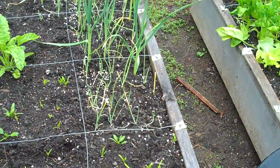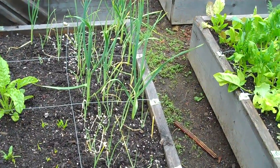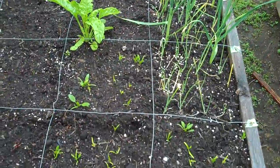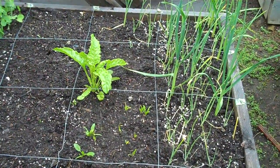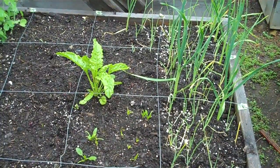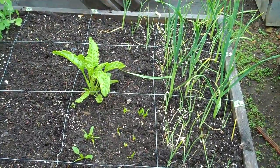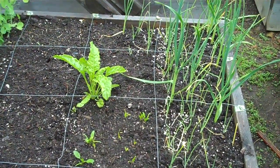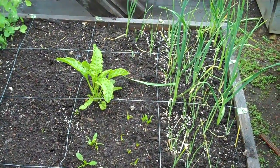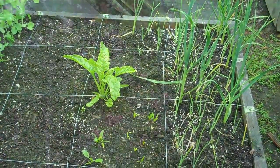And then there are a few of my onions, the variety is North Star, and a little bit of garlic that got left in there from last year. And next to that, one large plant of Swiss chard is one that overwintered, so I'm kind of hoping that it goes to seed and I'll be able to collect some seed. Can't see it, and behind that are 2 small beets that overwintered too. They don't seem to be doing much yet, and I didn't like the variety anyway, so I probably wouldn't bother to save seed, but I've left them growing there just to see what happens.